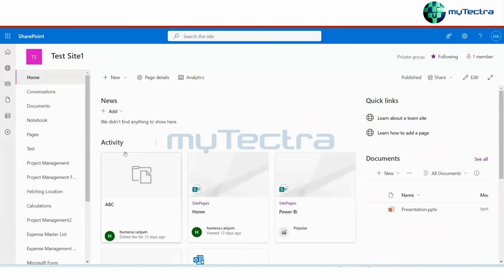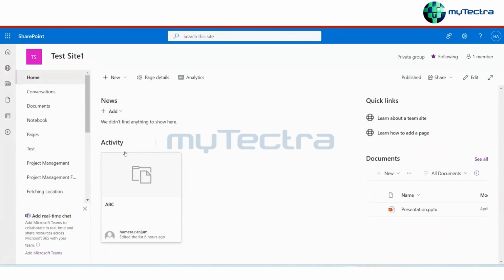Humera, I have no idea about this SharePoint. Can you just give a brief introduction of this? Okay. Let me. Amisha, do you have any idea related to SharePoint? No, not as such. In the demo lecture, you just told me a little bit about it. Okay, that's all. Then okay, we'll cover these points as well.